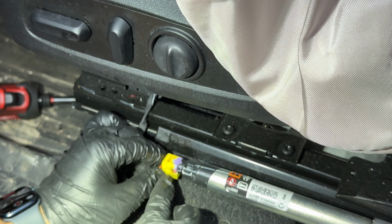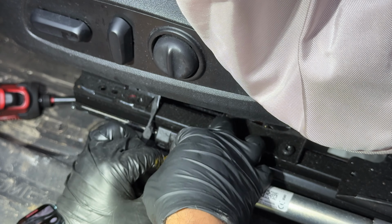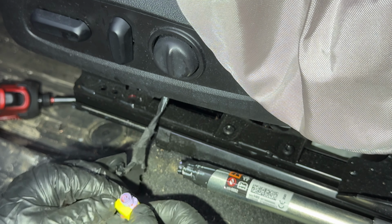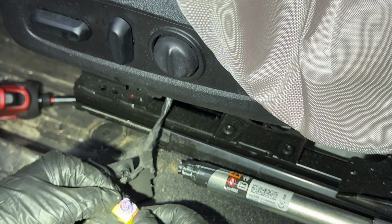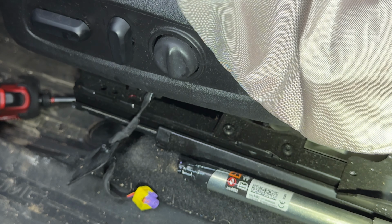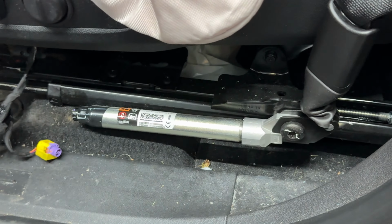All right, so you guys see this orange tab right here? The one I'm pulling back. There is one on each side. And basically all you gotta do is push them back both at the same time in order to release it from the pretensioner. The pretensioner is held on with a T50, but I'm gonna grab the tool and I'll show you what we're gonna do next to remove the pretensioner.